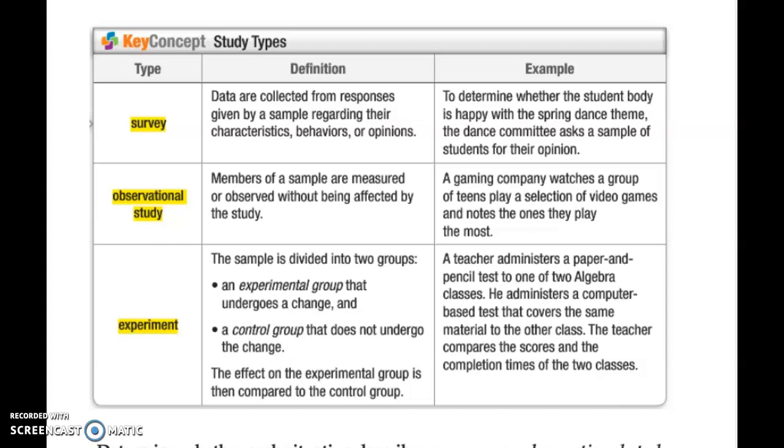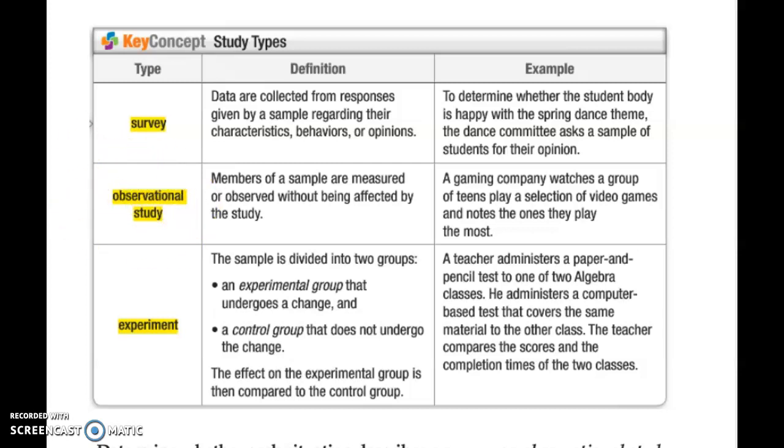With this first section, we will be starting with study types. So there's three main types we're going to look at. The first one is a survey. In a survey, there's going to be a direct question and answer. This might be in the form of paper or Google Forms online. Maybe I call or I do verbal somehow, but I directly ask the sample a question and I get a direct answer back.